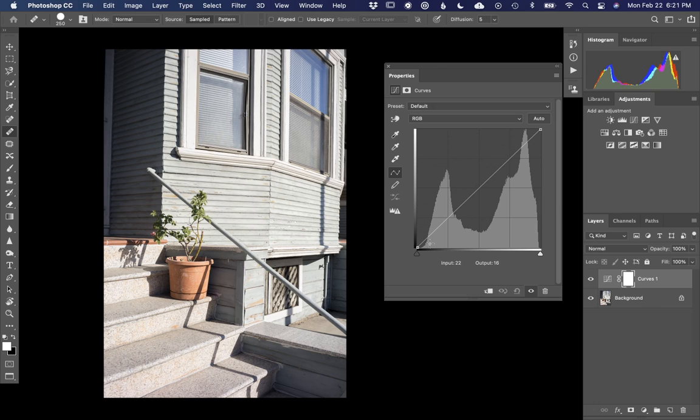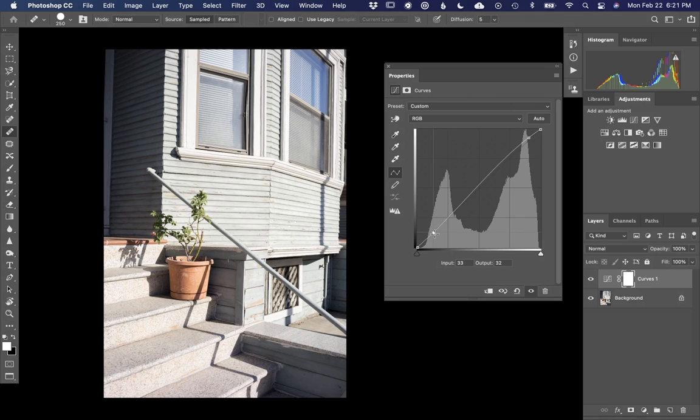And if you remember, we've got blacks, shadows, whites, and highlights. And so if I bring up my highlights and down my blacks, or if I bring the dark part down and the light part up, that increases contrast. If I went the opposite direction, I would have less contrast. You can actually see it become just wide open and flat, which is a look. It's not how I prefer it.